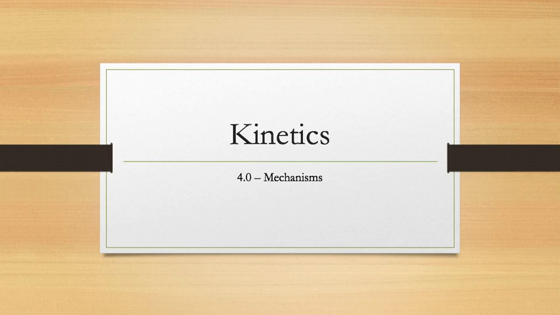So, again, we've talked a lot about the rate and how to analyze the rate and figure out the rate law and the integrated rate law and all this stuff. But what does it actually tell us about what's happening in the reaction? If you remember back to the first video, I said that's why we do these kinetics experiments and measure the rate of reactions, because it tells us something about the reactants and how they react and the process by which they get converted into products. And so that's where we're going to get into today in this video.